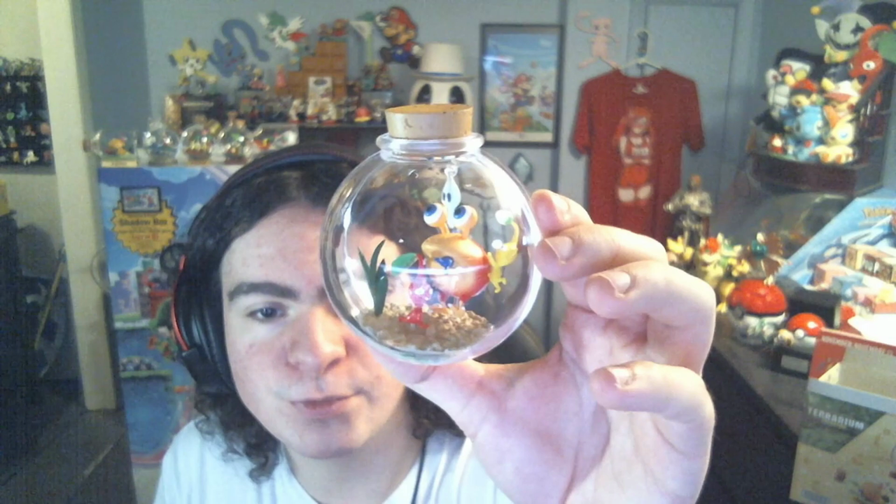We then need to take the hook and the blue Pikmin ghost, hang it by the hook, and then stick it into the terrarium. And there we go. So now we have the whole picture. Once again, I'm gonna change the thing so you can see it better. So we have the red Pikmin running away, we've got the yellow Pikmin latching on, the blue Pikmin dying, and there's the blue Pikmin ghost jingling above the bulb orb. Which is technically a bread bug for any Pikmin heads out there.